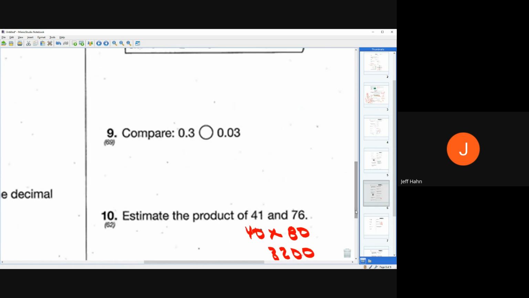This is a good question, because whoever gave me that answer, 0.3 compared to 0.03. You have to be careful, ladies and gentlemen, with decimals, because even though those are both 3s, they're in different places. This 3 is in the tenths place and that 3 is in the hundredths place. What might help, if this gives you trouble, is that you're always allowed to add zeros after decimals. So this becomes 30 cents in dollars, and this would only be 3 cents in dollars. So 30 cents, Emmy will tell you what symbol that is, Emmy? Greater than. 30 cents will be bigger than 3 cents. You have to add zeros.